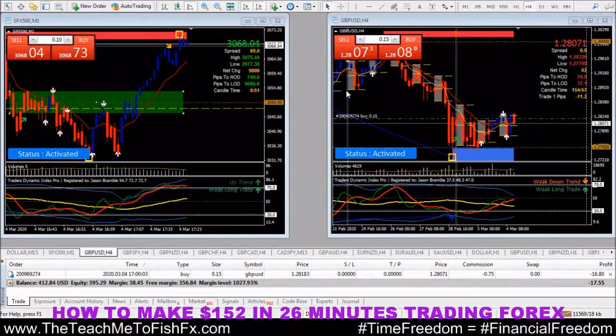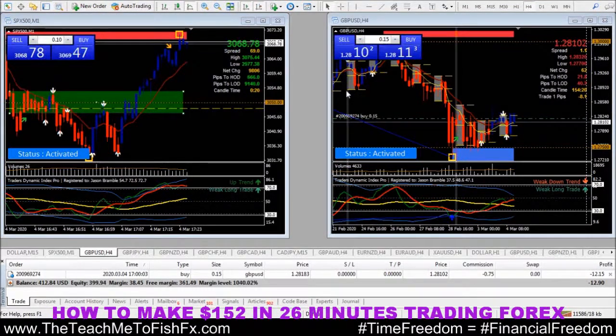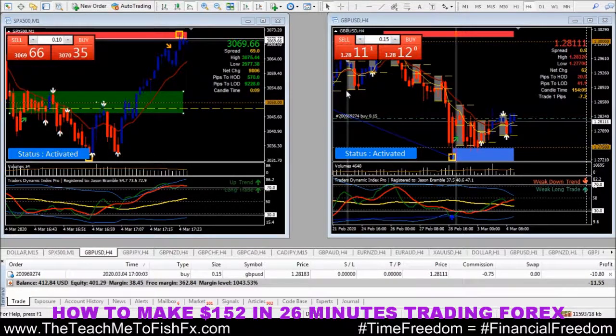Now, I'm going to tell you guys something. This is not easy. However, using my workflow, trading method, and trading template, with the free indicators that I've recoded to match my trading method, it makes it a whole lot easier. I've added these color changing candlesticks that are going to help you time your entries and know when to get in. That's what we want to do. We want to teach you how to fish.